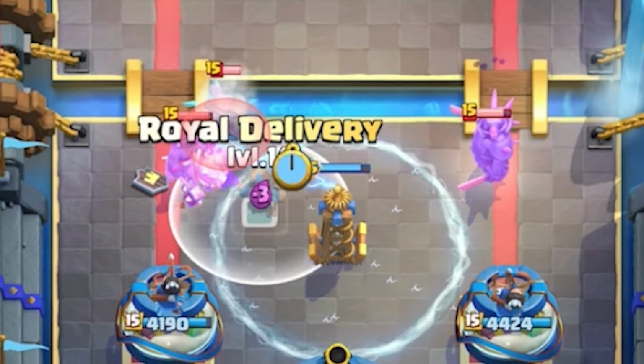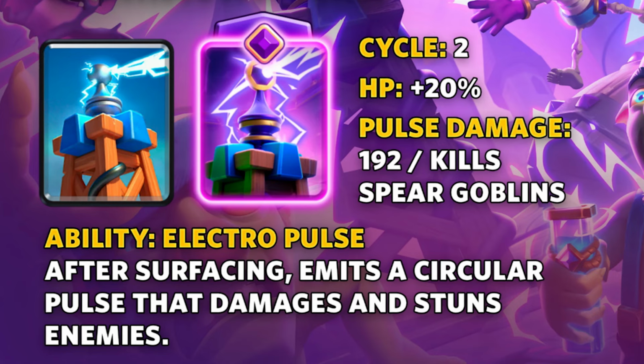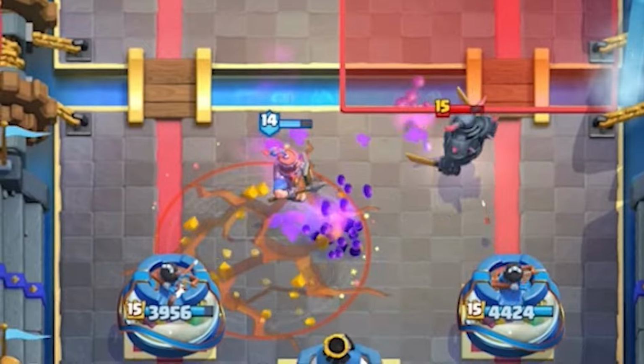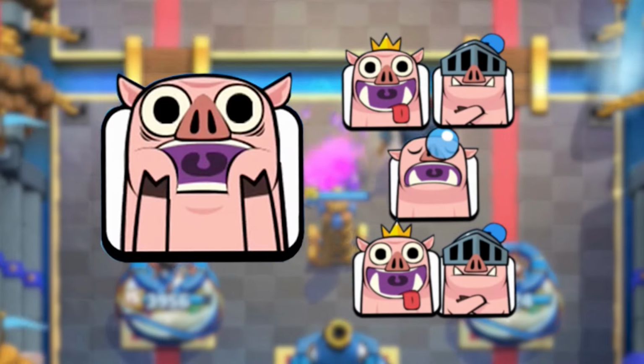It's been a while since we got the Evolution Tesla, and after trying it out a bit, I really, really like it. I mean, it's the only Evolution building we have so far, and it just outshines every other building in the game. So today, I want to cycle as many Teslas as possible, and we're gonna pair it up with them Royal Hogs. Enjoy!